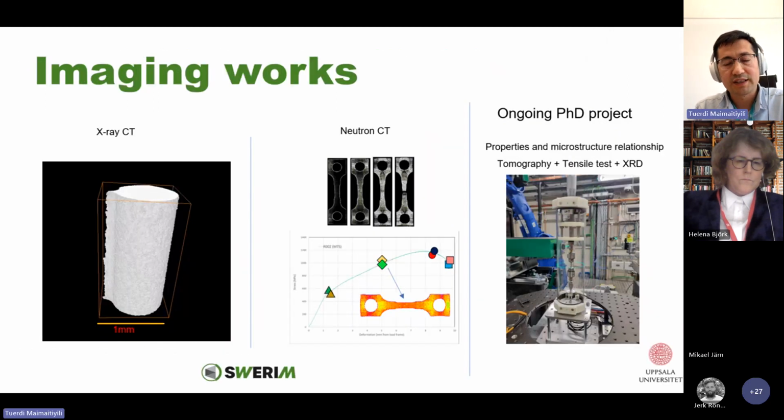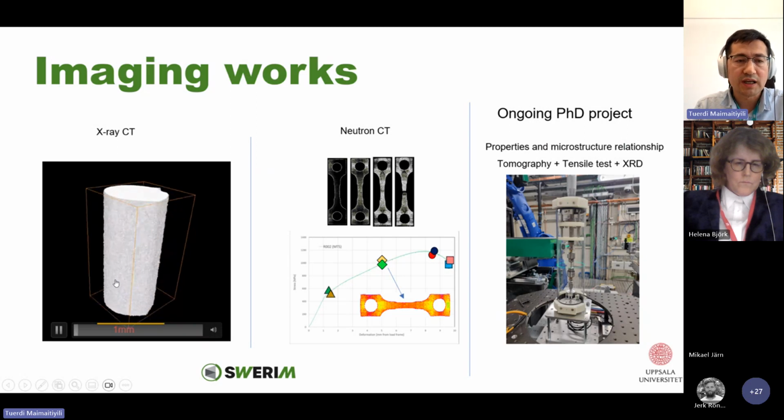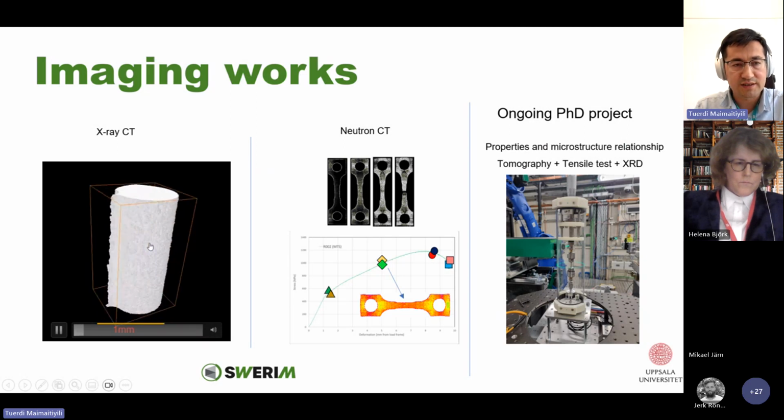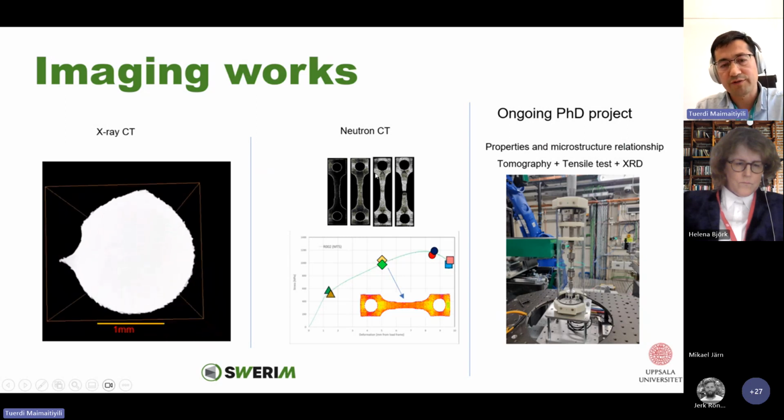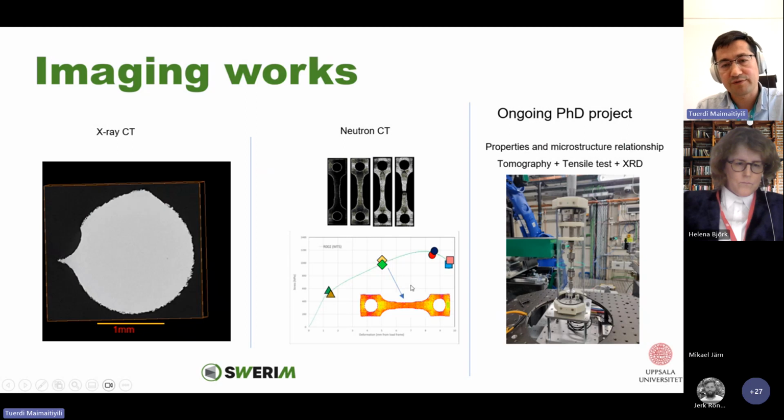Then I also did some work related to imaging using conventional tomography to understand the inclusions and defects in the steel, as shown here, and also neutron tomography to look into stress-induced phase transformations in high-strength steel during mechanical testing.